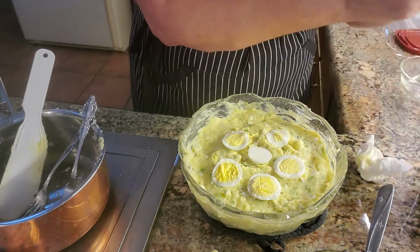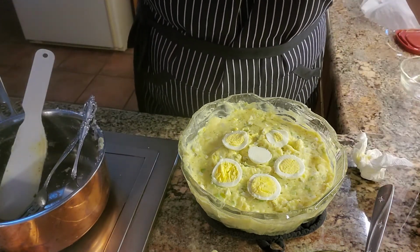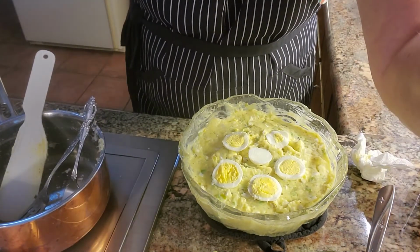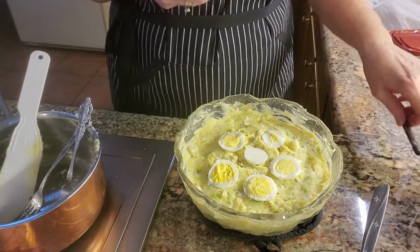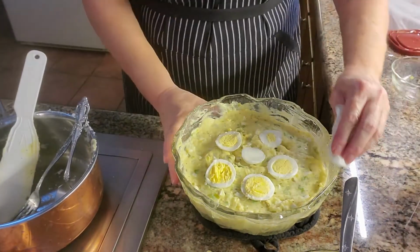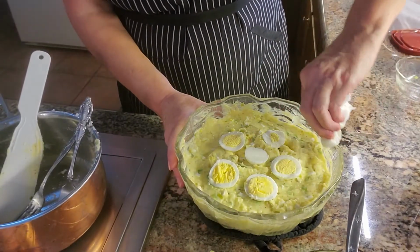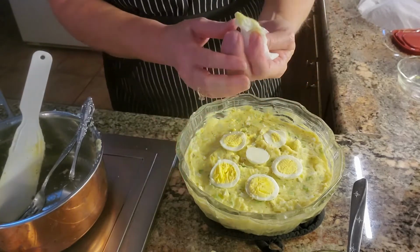And if you'll excuse me a moment, I'm going to go and get that for us. Let me just turn this off while I go get it. Welcome back. Okay, I got the paprika and I'm going to put that on, but before I do that, I just want to clean off the edges of this bowl to make it nice for the presentation for dinner.